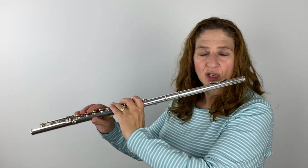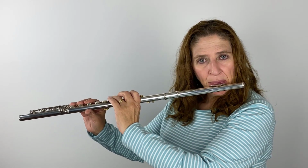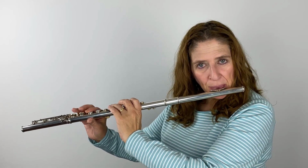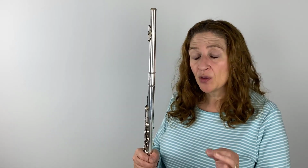Now, I love the Moyse exercise in his De la Sonorité, and it's the low register exercise. I think he has the quarter note equals 60, and you play 4 whole notes in a row, and you have to crescendo and diminuendo through there. I'm not going to do them at 60, it's going to take too long, but I'm just going to show you a little bit what that means. Okay, that's one of the exercises. There's a lot of different mixtures of notes that you're going to be playing in there. But that is an exercise to work on how to play softly.